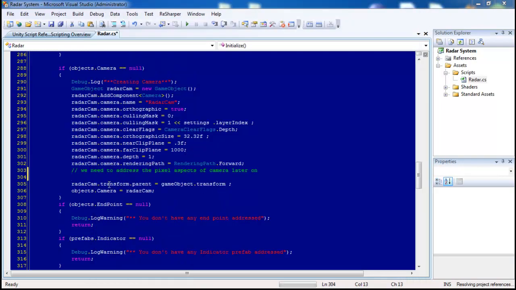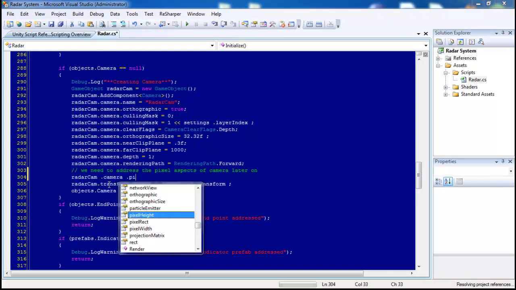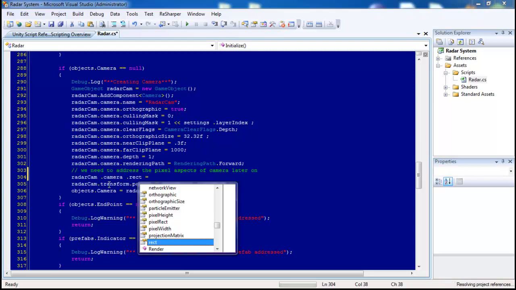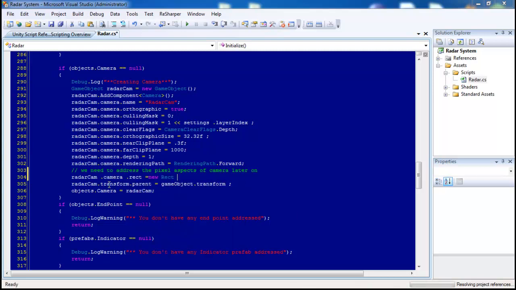Okay. So if I say radarcam.camera, the pixel aspect, or I should say rect, you see it's not the pixel aspect, it's the rect, equals new Rect, and here's what I'm doing: 0, 0, 1, 1.